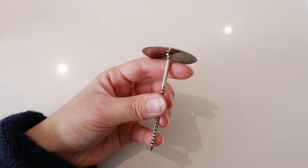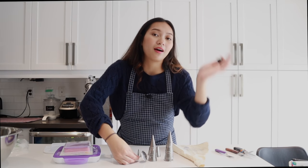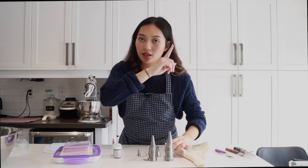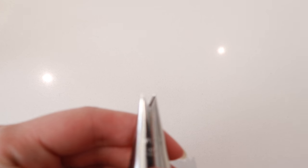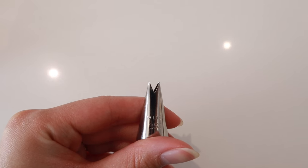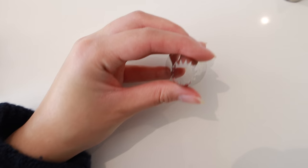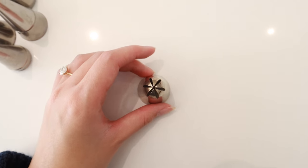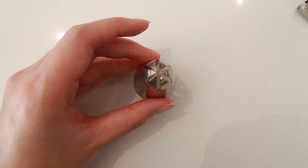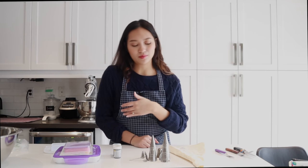I have a whole video on how to pipe some simple buttercream flowers — I'll link it above or below. Then these three tips I bought on my own and found super helpful for cake decorating. One is a leaf tip, which you can actually create yourself by taking a disposable piping bag and cutting a V shape into it. Then I've got the Wilton 6B French tip — I think it's just so beautiful and elegant. And the Wilton 1B was one of my first tips and it's great for rosettes, especially for cupcake decorating. Those are my basics — from there you can add as many as you like.